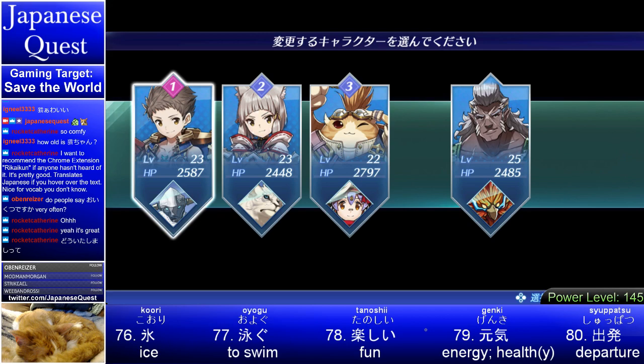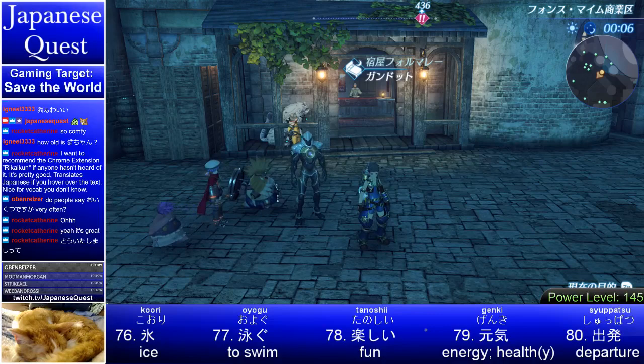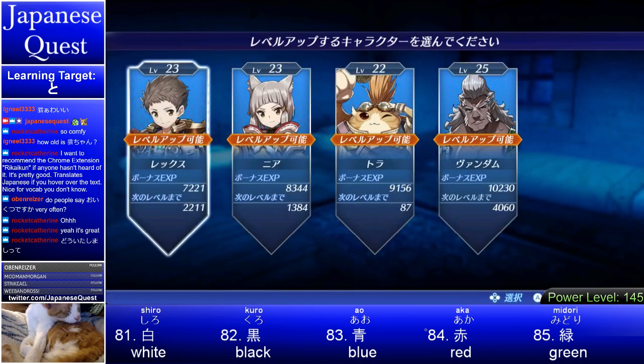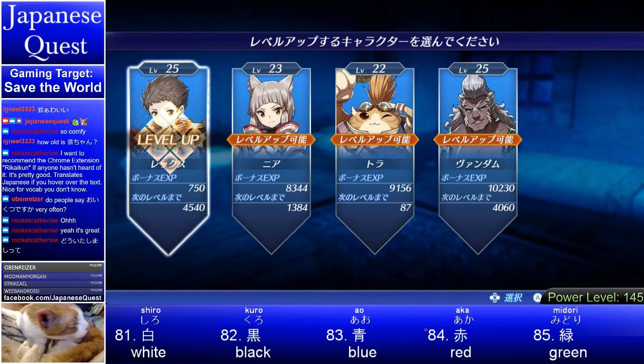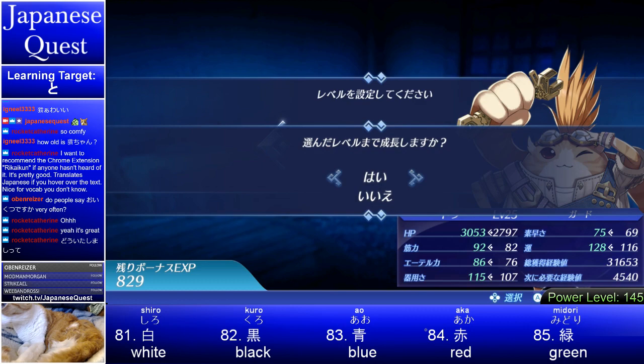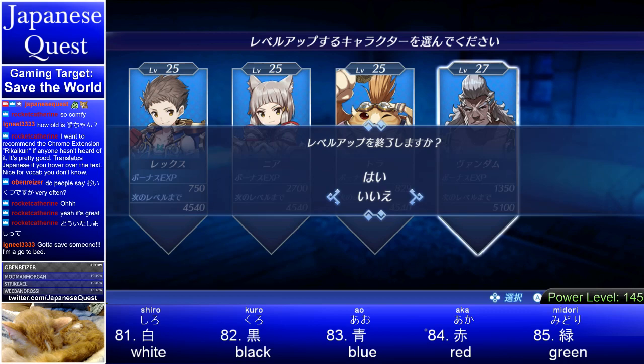Wait, did we not level up in this inn? Because I want to level up. Eh? Nani. Oh, because we don't have Homura now. That's not good. Can we sleep, though? Let's pay and level up if we can. Yeah, let's save her, but let's first sleep for a couple nights. Yatta, level up. So again, in Japanese Quest, we're all about leveling up in the game and leveling up in Japanese as well. Yatta. Tsuyokunatta. We became stronger.